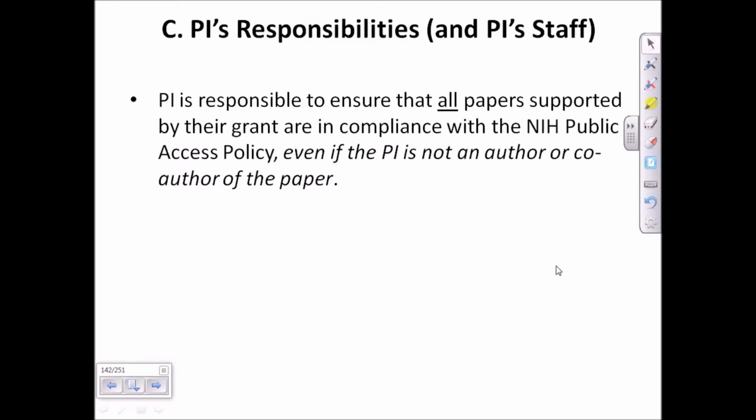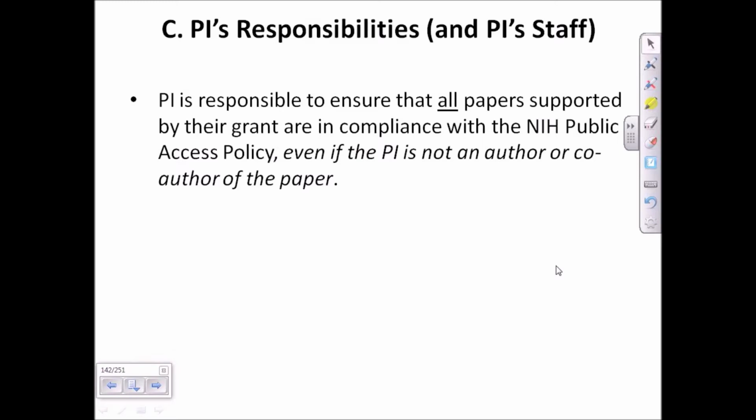The principal investigator is responsible to ensure that all papers supported by their grant are in compliance with the NIH Public Access Policy. And this is true even if the PI is not an author or a co-author of the paper. Now at first that might seem a little bit counterintuitive, but it makes sense.